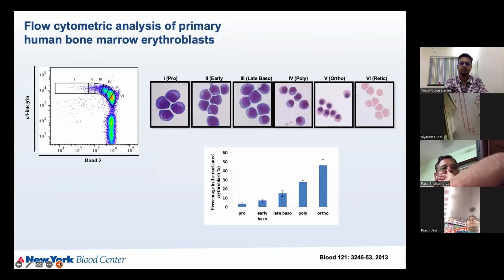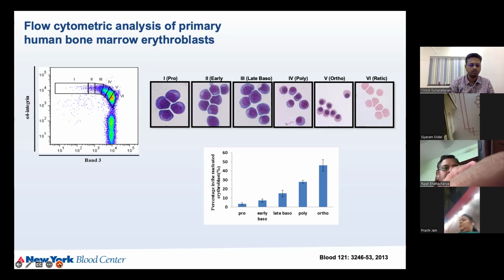which is what you would expect, doubling every time the cell divides if there's no loss of cells or apoptosis at these stages. So in normal, you don't have any apoptosis during differentiation, so you can get doubling every time the cell differentiates. So now we can use this to say in ineffective erythropoiesis, where is the blockage during erythroid differentiation in the bone marrow? Can I have the next slide?